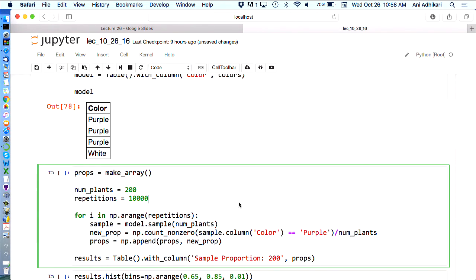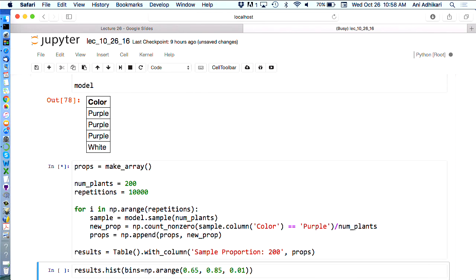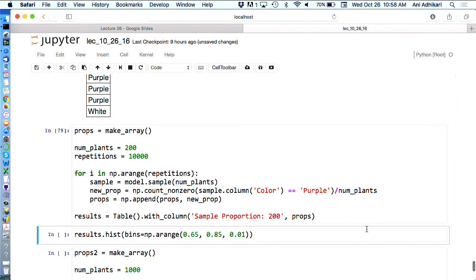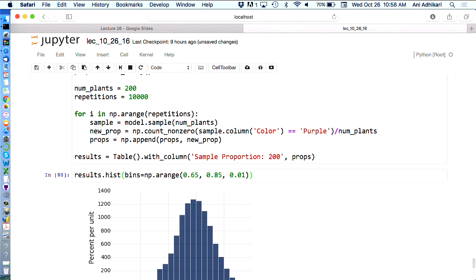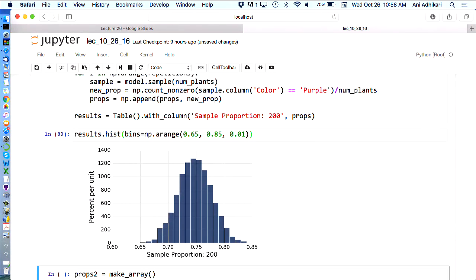So let's run. Notice that we are doing, in our sample, how many are purple, and then dividing by the total number of plants. That's the proportion. And so we've done that, and lo and behold, the proportion is also normal, centered around 0.75, which was your prediction. And there's a little bit of a plus or minus. So far, so good? All right, so what have we noticed? The random sample sum has a roughly normal probability distribution. The random sample mean has a roughly normal probability distribution. These are all large samples, by the way.